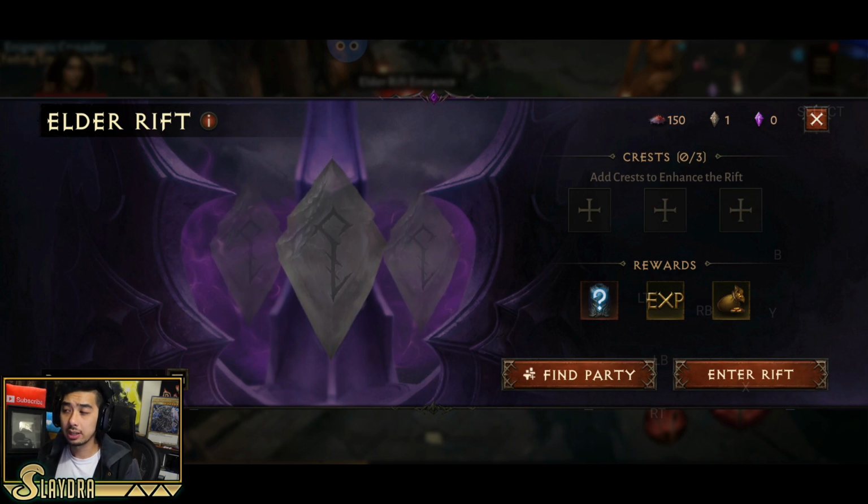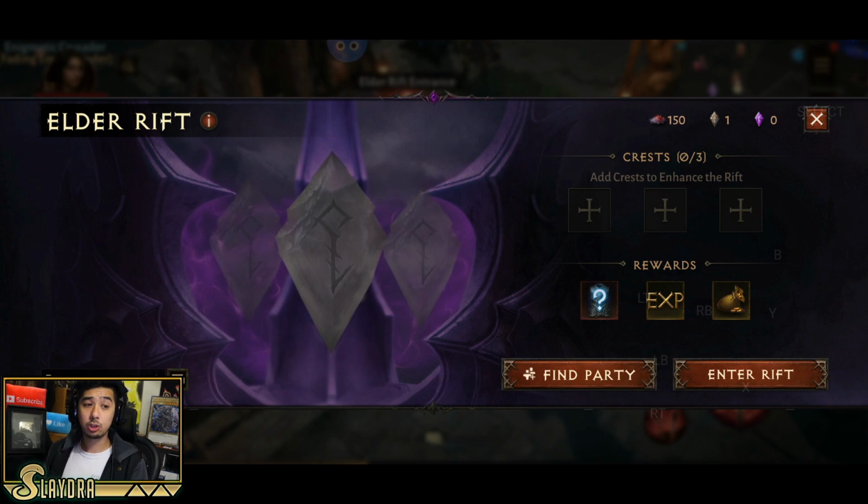What crests will do is make the map have a modifier. Now, not all of these modifiers are going to be negative. There are what are considered positive modifiers on it, but it's just random. You won't know what you get until you hop right in. So let's go ahead and hop right into it.